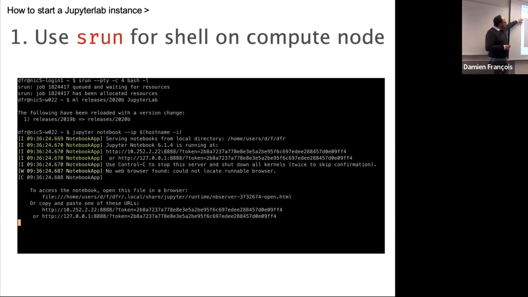I have to wait here, but then at some point I am given access to the compute node. And what I first do here is use the module load command that you saw this morning to load some release and Jupyter Lab. Doing that, I have access to the Jupyter command, and I can run Jupyter Notebook, which is typically what you would run to start Jupyter on your laptop, with some additional parameter here, --ip, with a command here which takes the IP of the node. And this is important because otherwise you wouldn't know how to access that Jupyter Lab instance from your laptop.